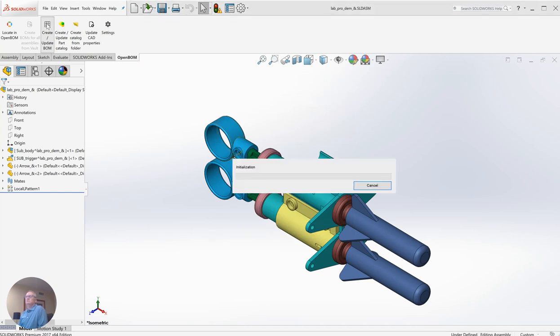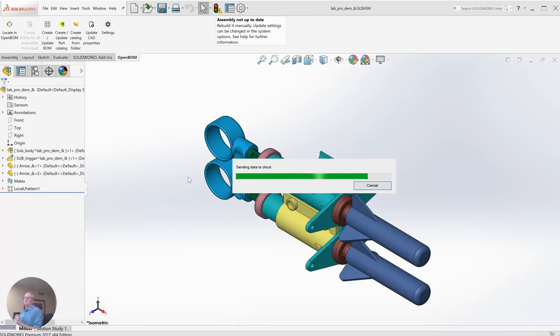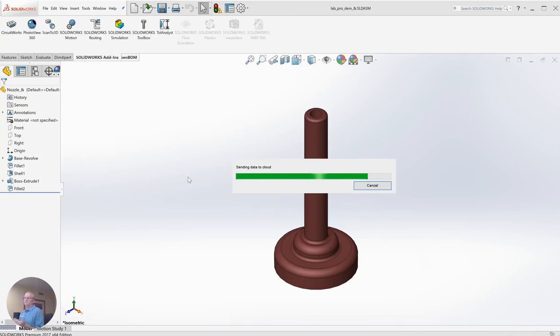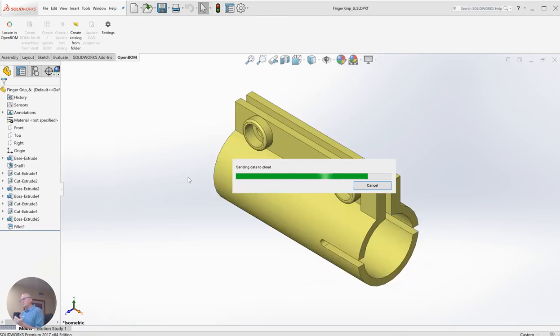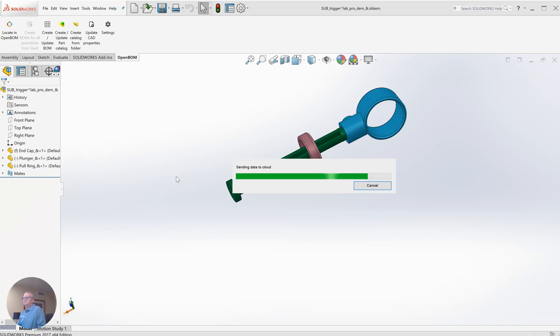Let's just create a bill of materials like we always would. OpenBOM goes through the regular bill of material process, visits each part, extracts all the properties, thumbnails, and sends those to our bill of material. We also go through another step of picking up the file from its disk location, moving it to the cloud storage, and then finally we visit each part and generate, in this case, a 2D PDF of it, and we also send those to our cloud storage, in this case, my Dropbox.